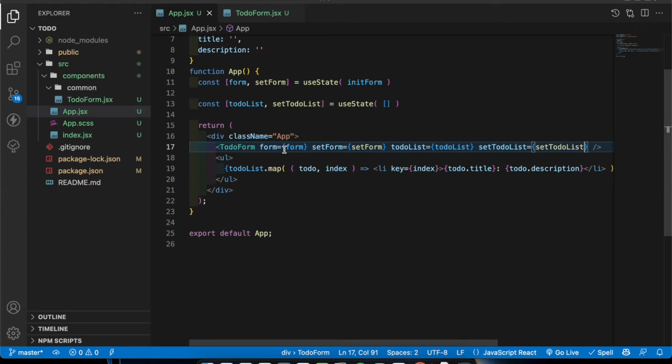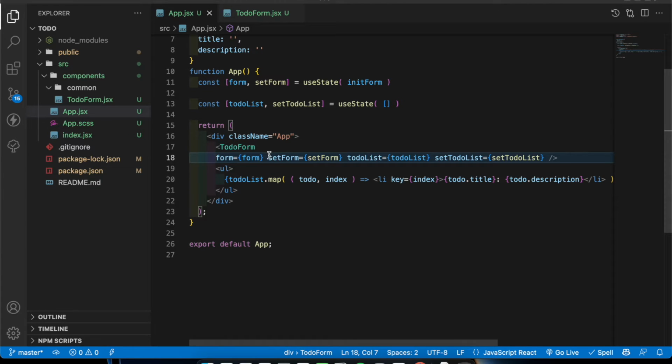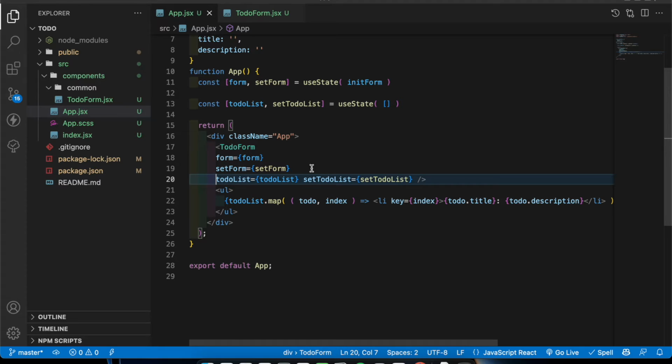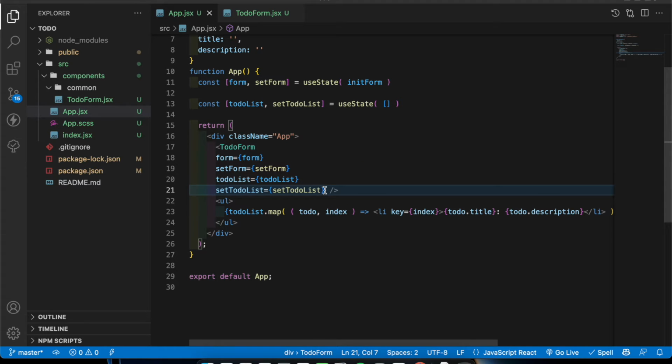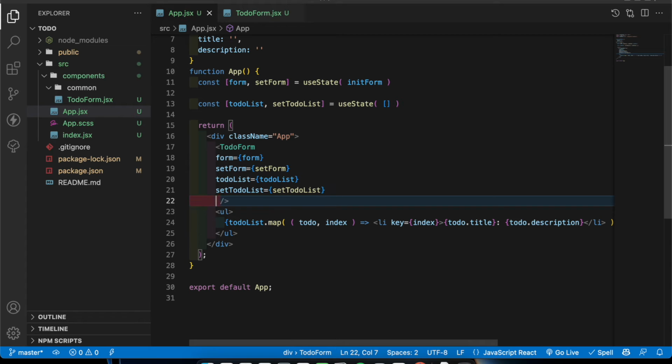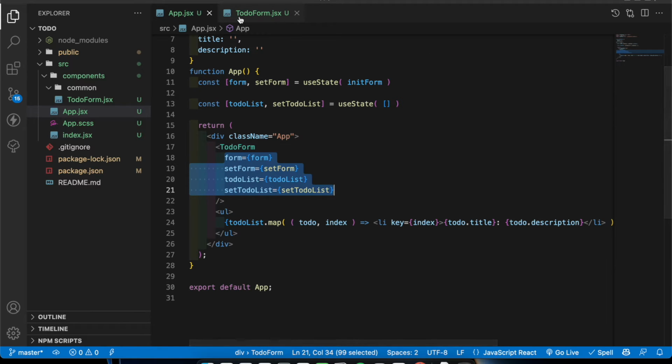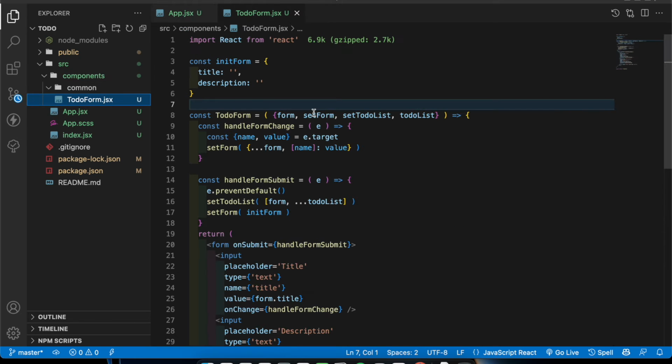All right, these are called props. Now I pass the functions; we can pass any type of data as a prop to a component. In here these are considered props. We have to pass it like an object.